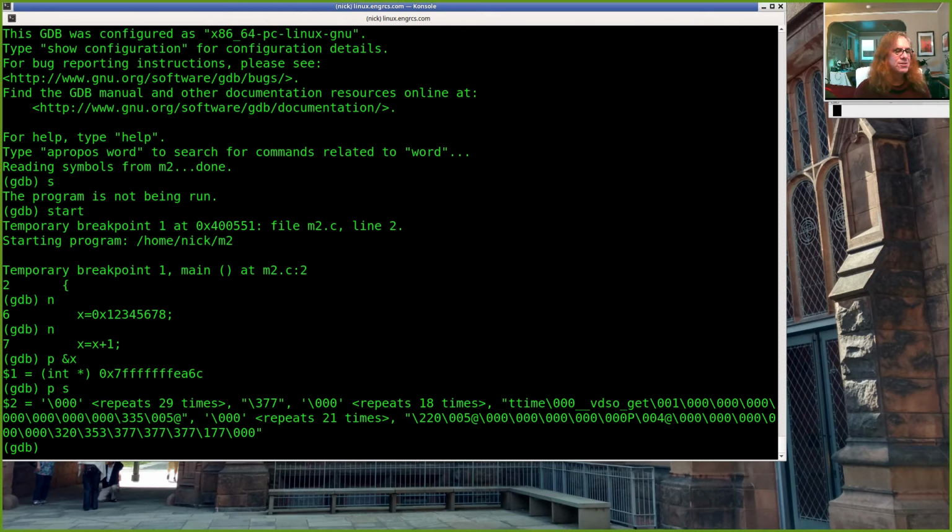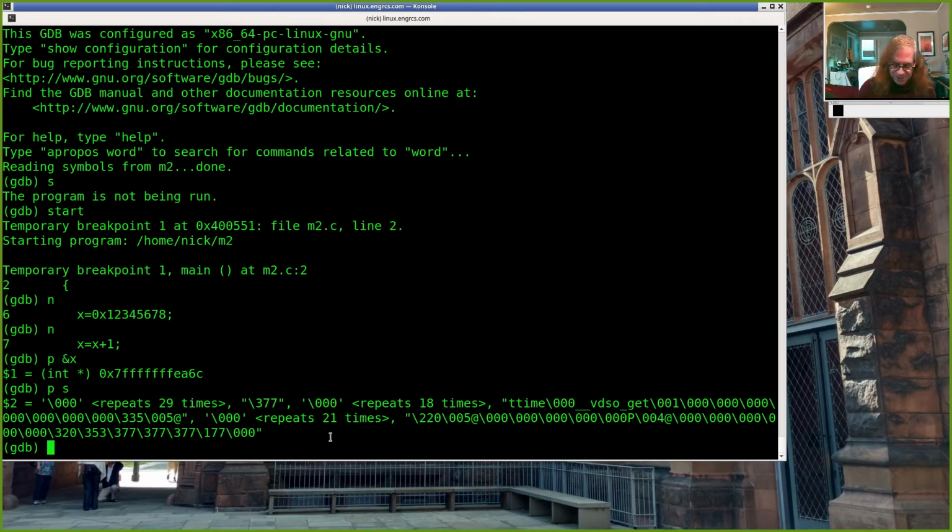If I print out my string, it will show me the value of my string because GDB knows that S is a pointer to a character array, a pointer to a character, right? And I set it up to have 120 entries, so it will show me the 120 characters stored in S. Well, there's 29 nulls, there's a 377 octal, there's 18 nulls, there's a T with a null and some other stuff and so on, right?